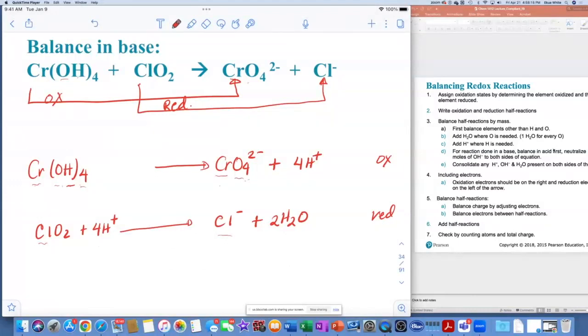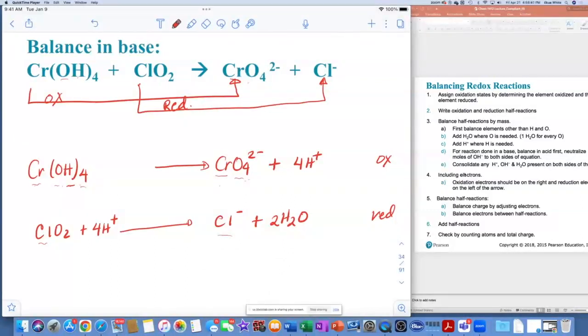So I'm going to actually go all the way to the end and balance in acid. It will make my life so much easier. Then I'll neutralize both sides, right? So I won't even deal with step number D yet. I'll come back here. Same thing with this part here, okay? I'll deal with that later on after I have tried to do everything else. So 3D and 3E, I'll put a pause on that for right now. Come back to it. So next I'm going to include electrons.